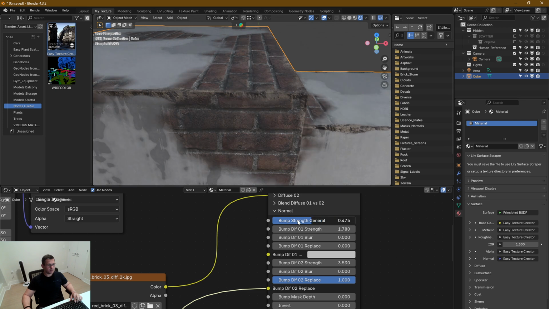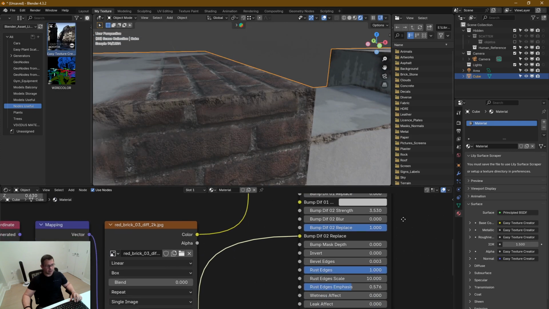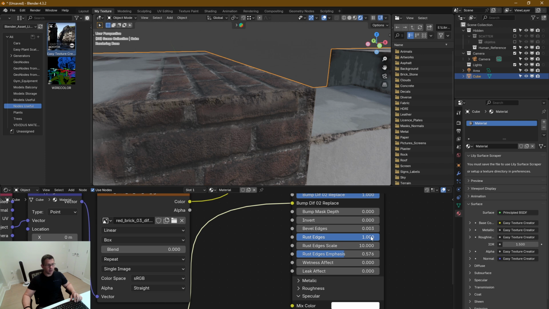Let's reduce the strength of the bumps. Now you can see how it is affected. So you have your rust edges on and off, and you can control it here, and you can also control the scale of the noise on it. That's up to you.